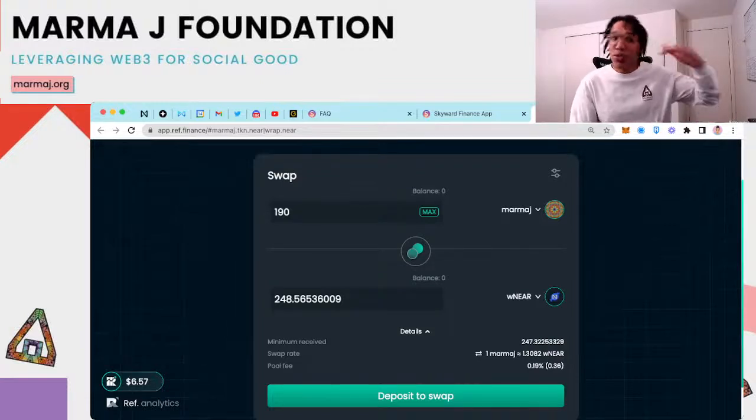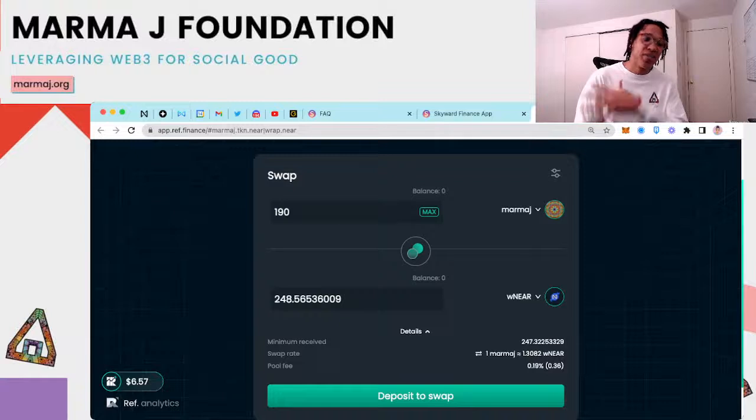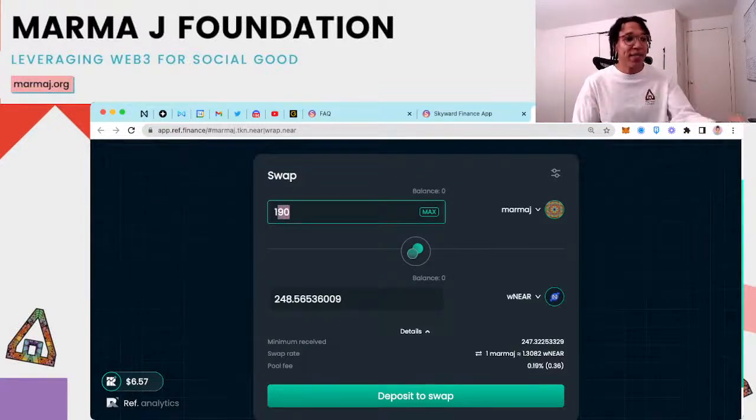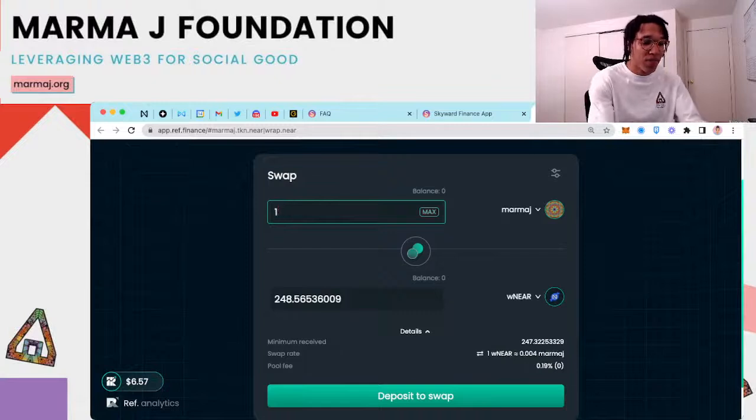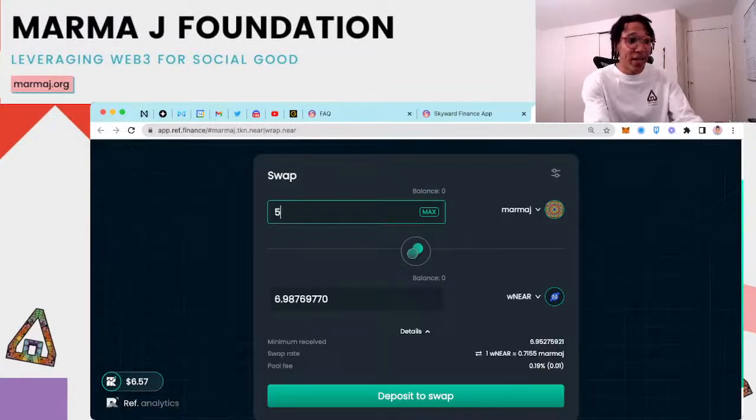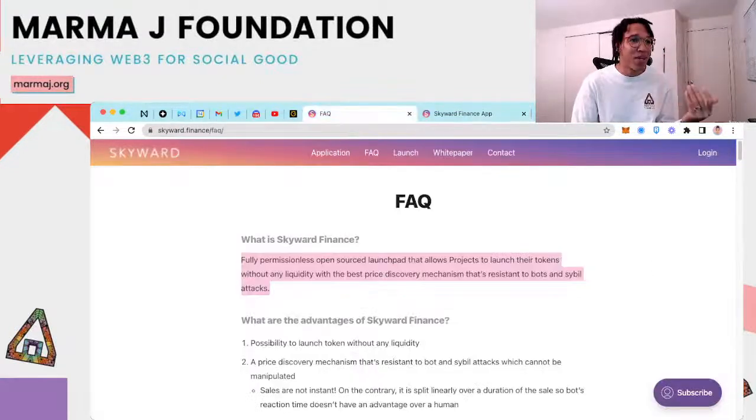Now, granted, the swap rate is not changing that much. I could just come on here and sell 5 tokens a day or at any given time. But we're going to have some fun doing this automated through Skyward. Now, I might get way worse of a price, but this is kind of fun for me, and this is kind of the finished product.